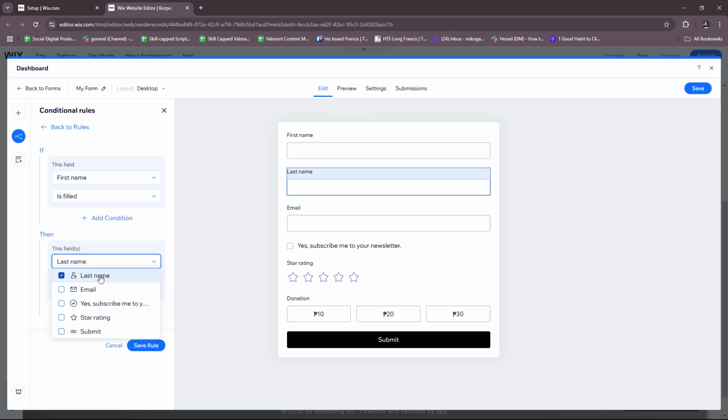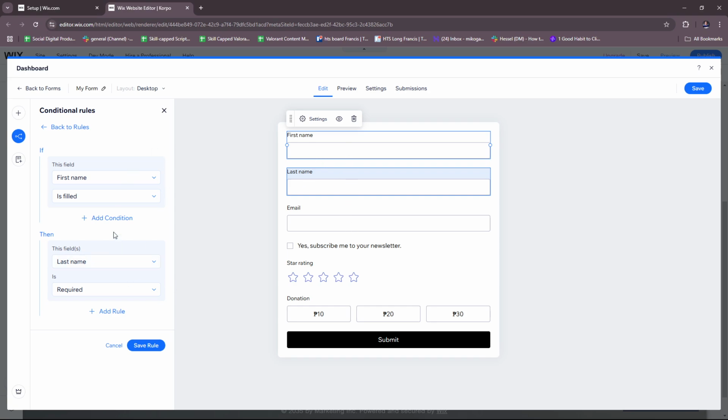So for example, the last name is required. This means that if the first name is filled, then the last name will be required. So once the user types in a first name, then this field will be required, and they cannot proceed further if they don't fill up both of these options.